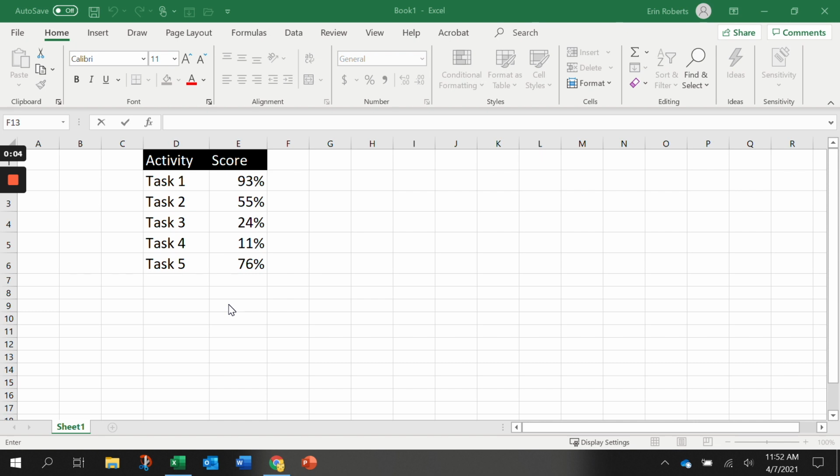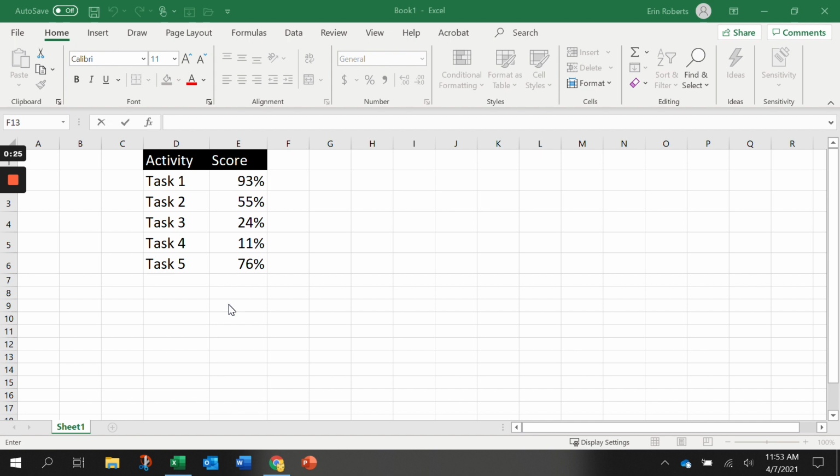I wanted to take a minute and share with you a couple of different ways that you can visualize data inside of Excel as well as Google Sheets. This could be useful inside of your PLC groups, also working with students, or even students creating and generating data and finding ways to show and illustrate and understand their data a little bit better.